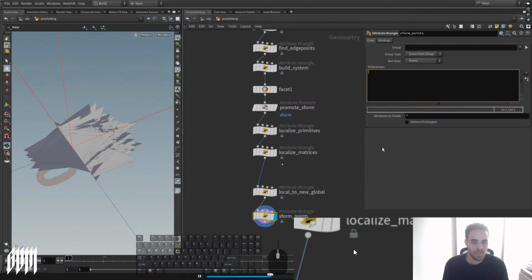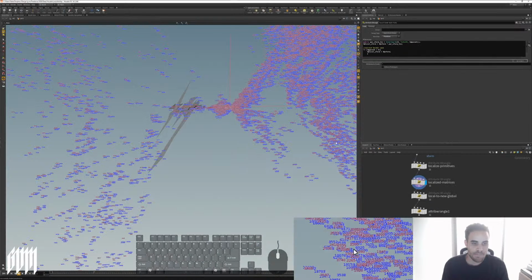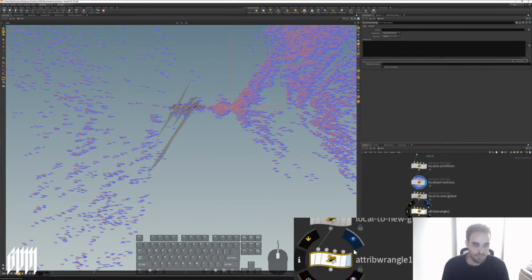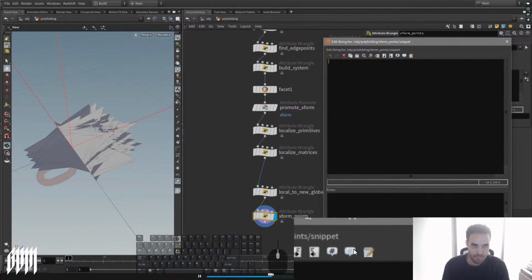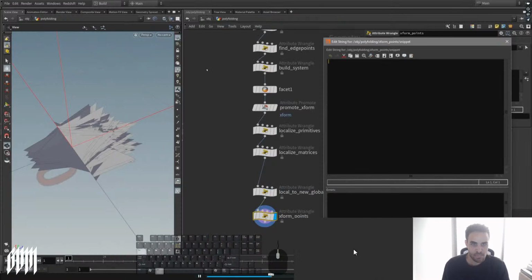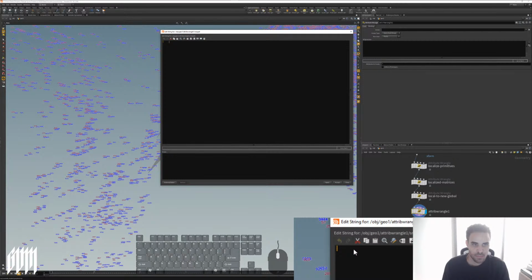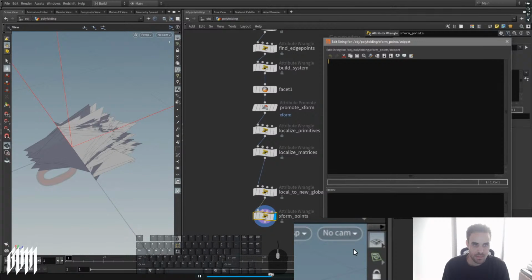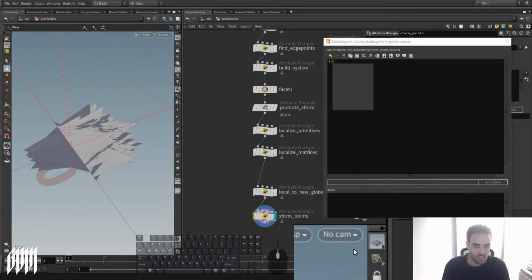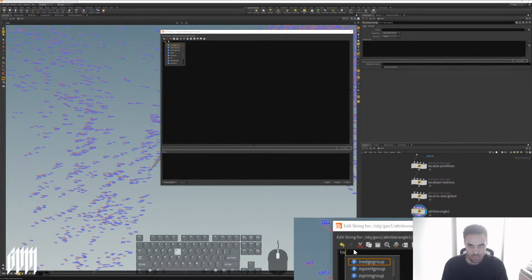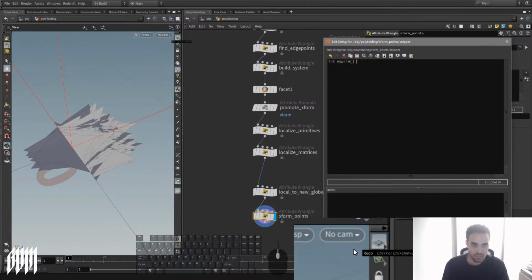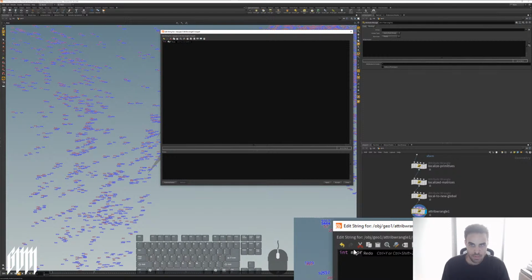Now inside of this wrangle, Control D to open the editor. And inside of this wrangle, let's first get the primitive that holds the local xform. Because we are on point level here, it's a point wrangle. And that means to read the attribute local xform that we created on primitive level, we first have to find the primitive that the point is attached to. So let's say int my prim, and this will be an array as I intend to use the function pointprims. An array.